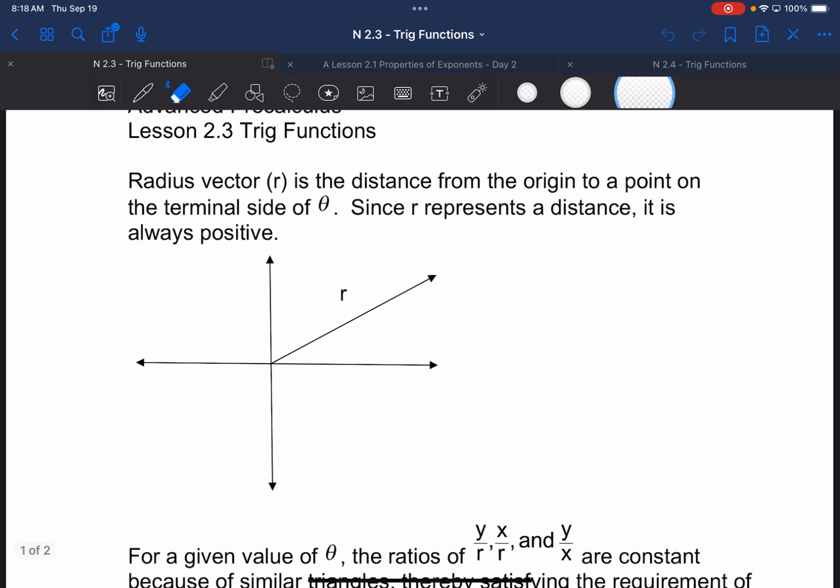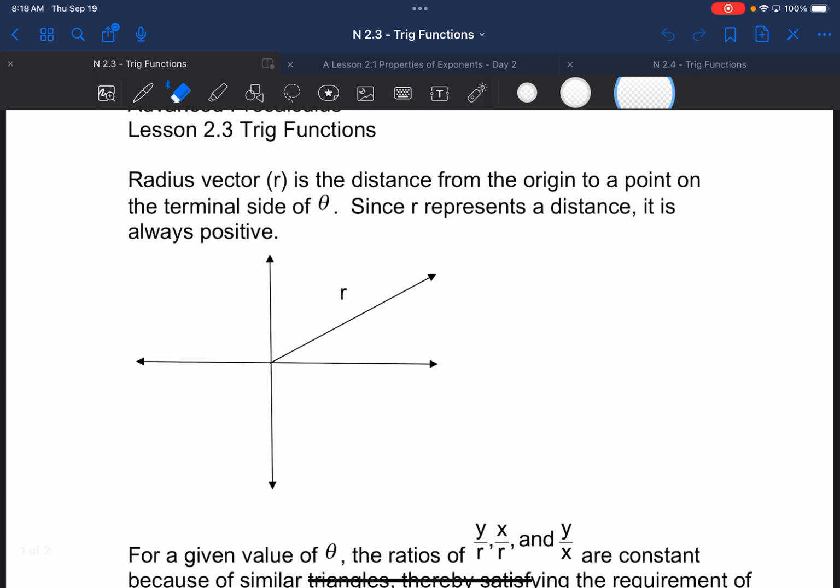So if I were to have a triangle here in quadrant 1, let me draw a line here to create a right triangle. Okay, the value of this portion of the line down here is going to be found by however many units it has moved right on the x-axis, right? So this is the x value. While this side of my triangle is however many units it moved up on the y, right? So this is some y value.